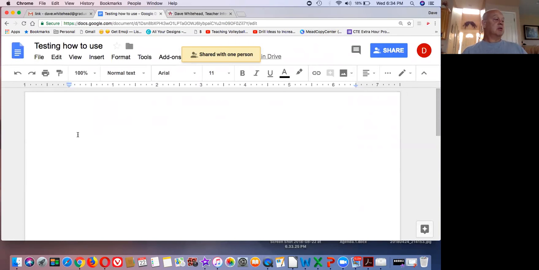Now you get in there and you open up your Google Docs and you go to your spot right there and it's shared with me. So I'm helping her out. I'm doing two computers at once, so give me just a sec.